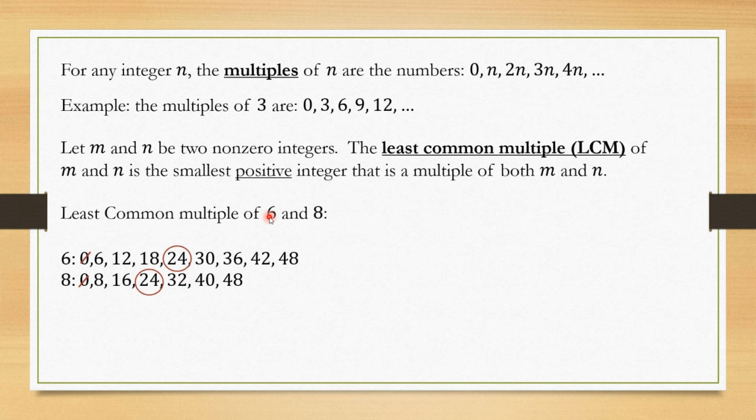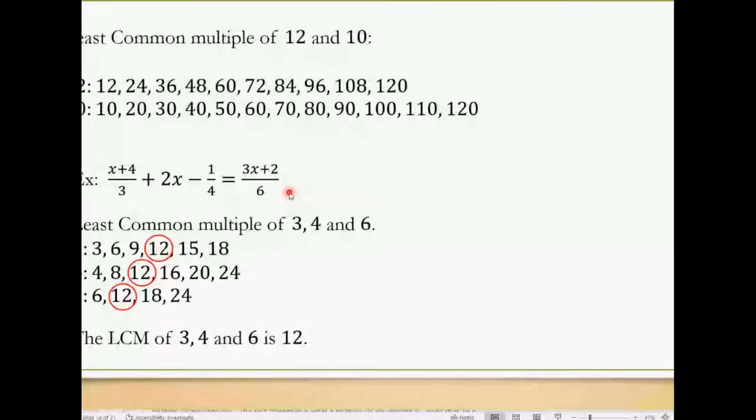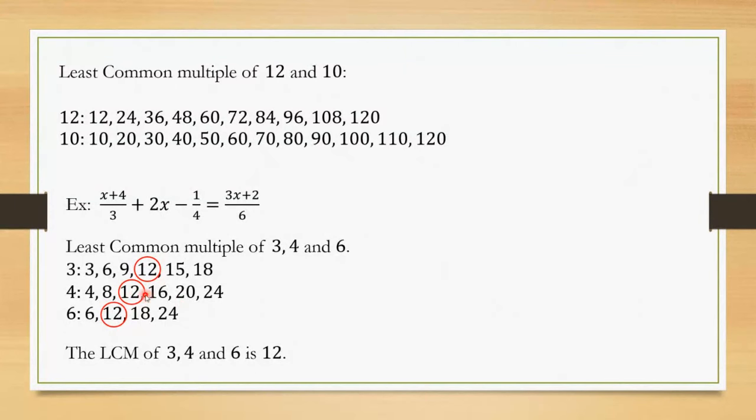Okay. All right, so let's do some more examples. And of course, this should not be there. I thought this would be hidden. Oh well. Anyway, here's another example of 12 and 10. So here, we have 12. And so again, I didn't write 0 in because 0 can't be the least common multiple. So really, we can ignore that. So we have 12, 24, 36, 48, 60, and so on. And actually, you could stop at 60 because we know that if the last digit is 0, then 10 is a factor of it. In other words, it's a multiple of 10.